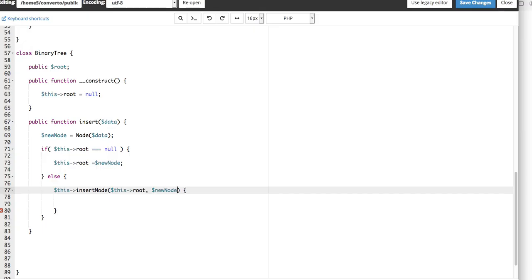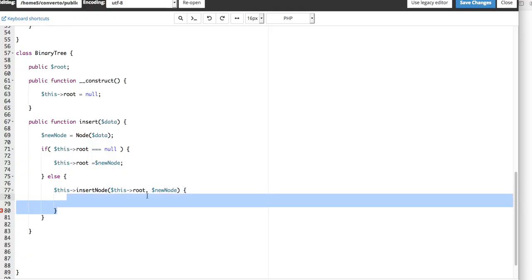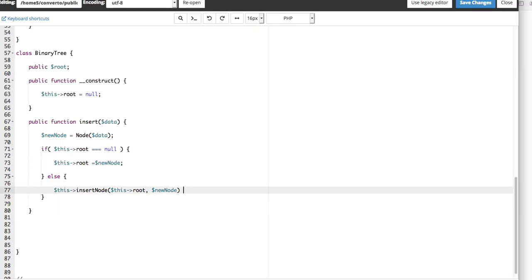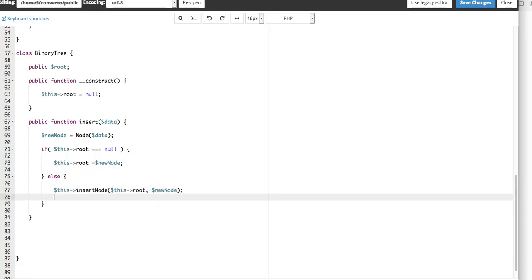If I wanted to do, I did this before. Well, first of all, I don't need this. Why is this here? Let me see. You do the insert, you go like this, and you move that over like that.